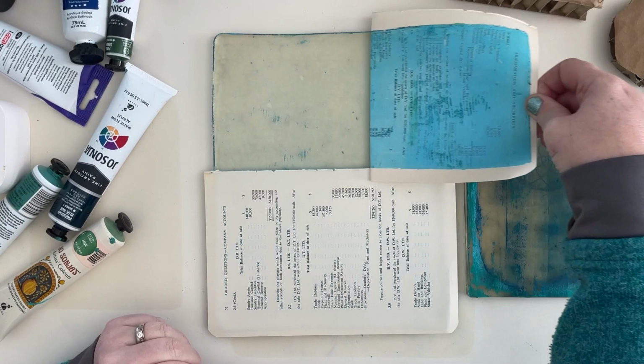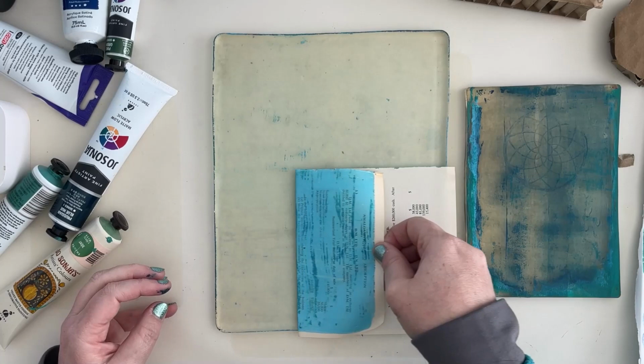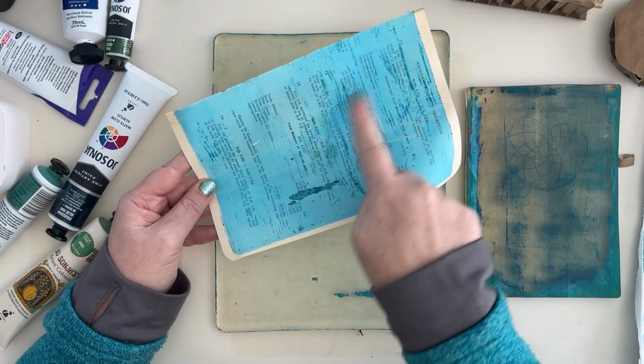That's nice and subtle, but I like that. That's interesting. A little boring, but it's nice. I like this side better because it had more grunge on it to begin with. So it's got more texture and that sort of thing on it.